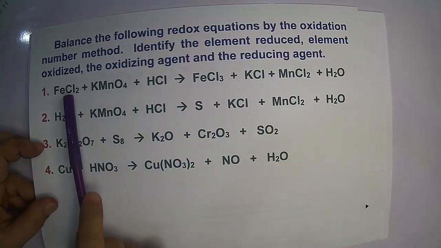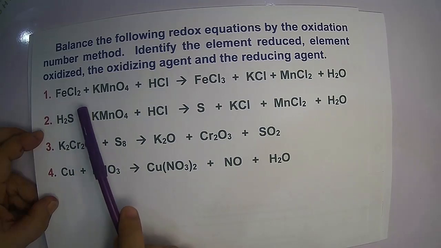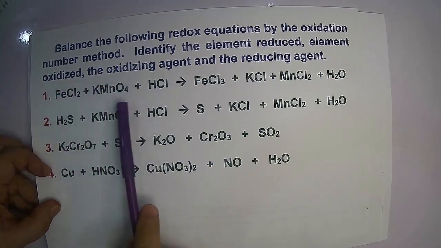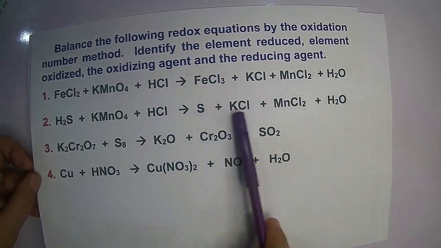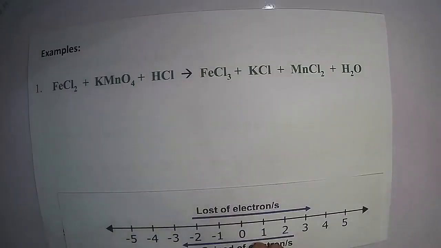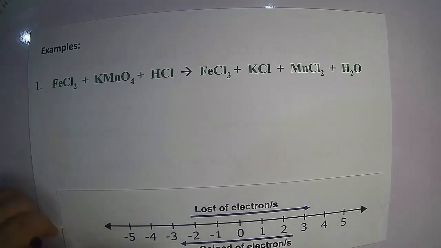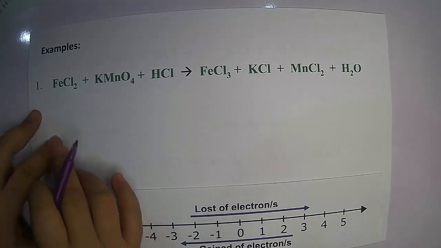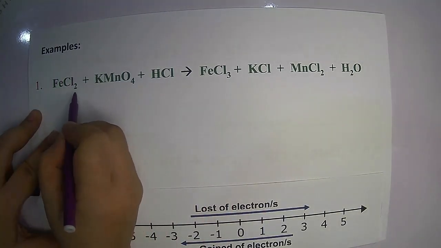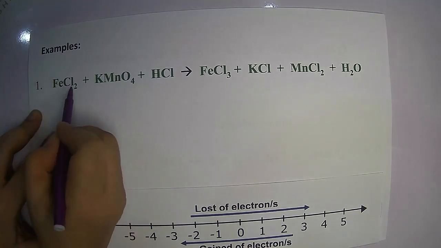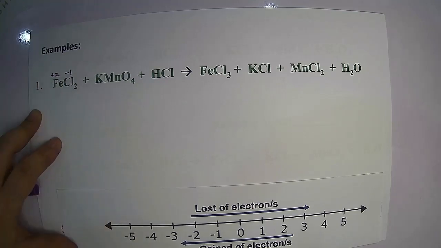Last time you learned to identify which element undergoes reduction and oxidation, but we had only 2 reactants there. This time we have 3 reactants forming 3 or more products. So to begin with, let us have the first number. The first step is we assign oxidation number to each element, both product and reactant. Applying the skill that you have learned previously, here for the binary compound ferrous chloride, chlorine is -1, iron is +2 by the crisscross method.